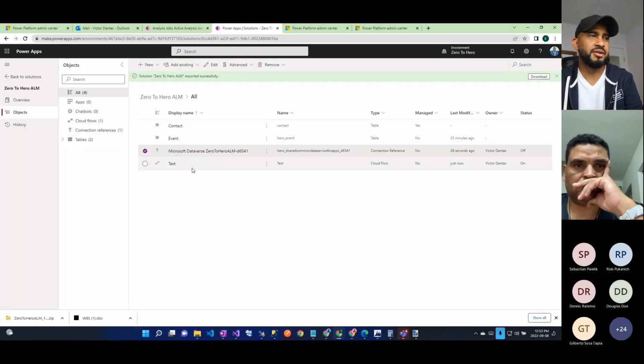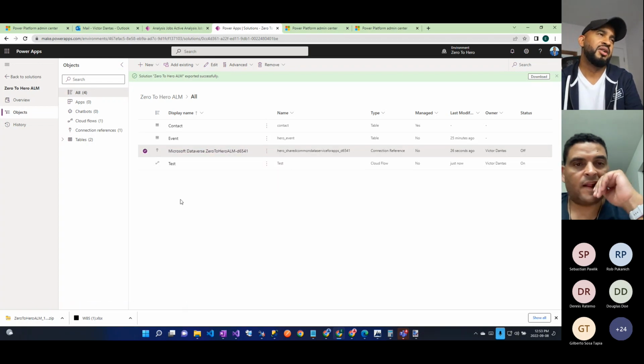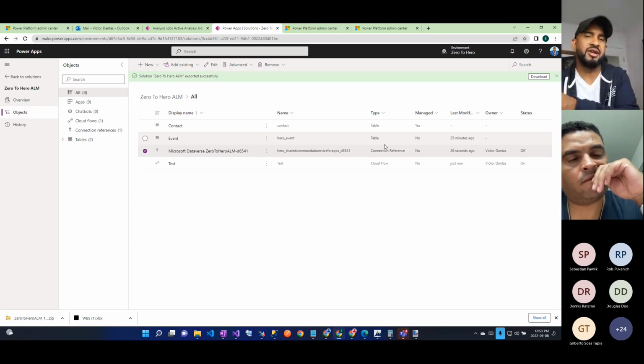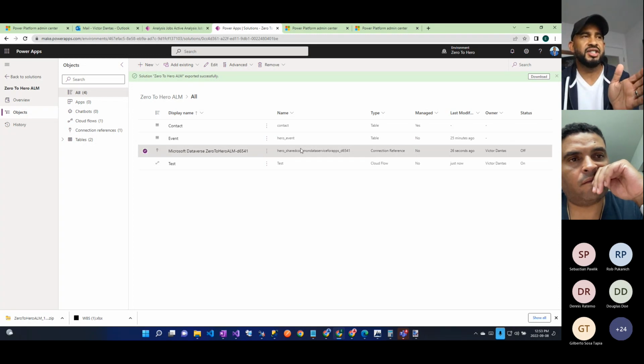Now, not only the flow is part of my solution, but also the connection reference is part of my solution. When I export the solution and import to another environment, part of the steps of importing will be a question as to how you want to set up this connection reference in the target environment. So in this environment, I'm saying I'm going to use my creds.